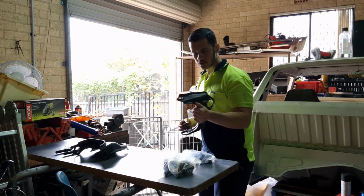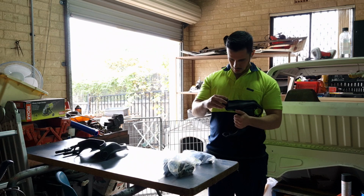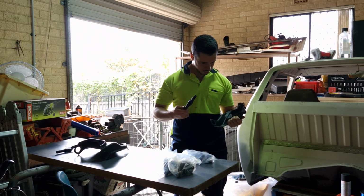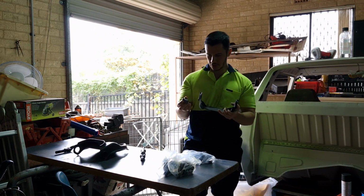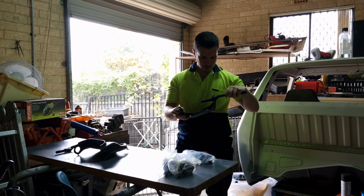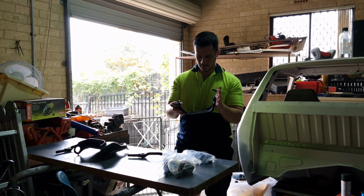So I think what we have to do is put one of the bushes in first on one side, and then put this rod in through here. Yeah, so put a bush in on one side, then put the rod in. I think that can just slide in. So yeah, then put the rod in. Then I've got to press the other bush on this side.